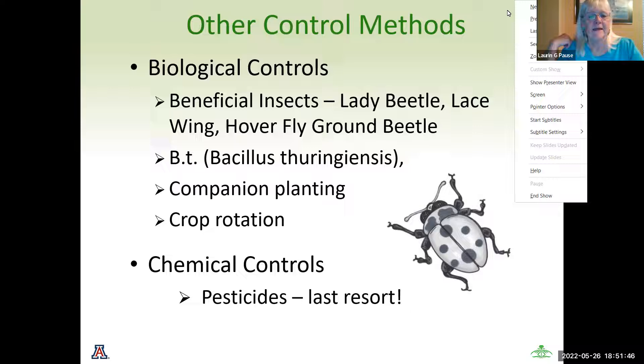Companion planting is an interesting one I've presented on before. There are many pests — bugs that do not like certain smells — as well as rodents and other small animals. Onions, leeks, and garlics are one of them. When you companion plant, you're putting a plant near something — let's take a rose bush, which aphids love. If you plant garlic and/or onions next to it, it will keep the aphids away because they do not like the smell.